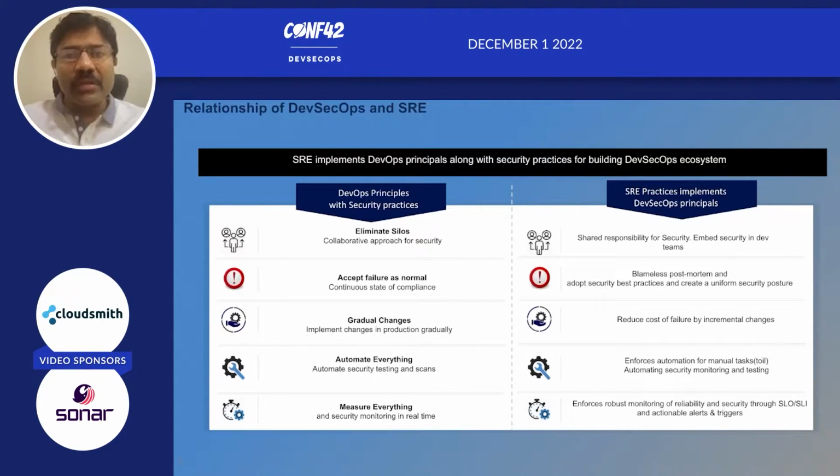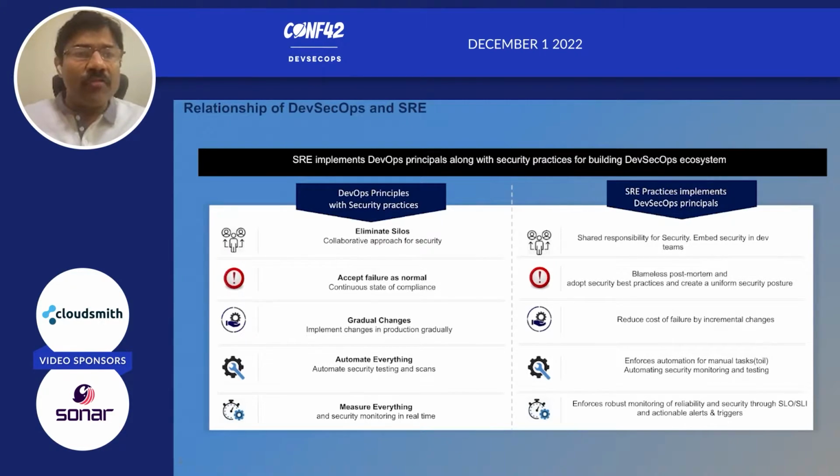What does DevSecOps have to do with SRE? Let's understand that. As you know, SRE focuses on the reliability and resiliency of the system. It also helps to engineer highly performant, scalable, fault-tolerant applications and helps customers build an always-on business. Reliability also means that you are protecting your systems from unauthorized attacks, preventing vulnerabilities and threats, protecting customer data, and finally managing and maintaining privacy of the entire ecosystem. So for all practical purposes, SRE implements DevSecOps principles and security practices.